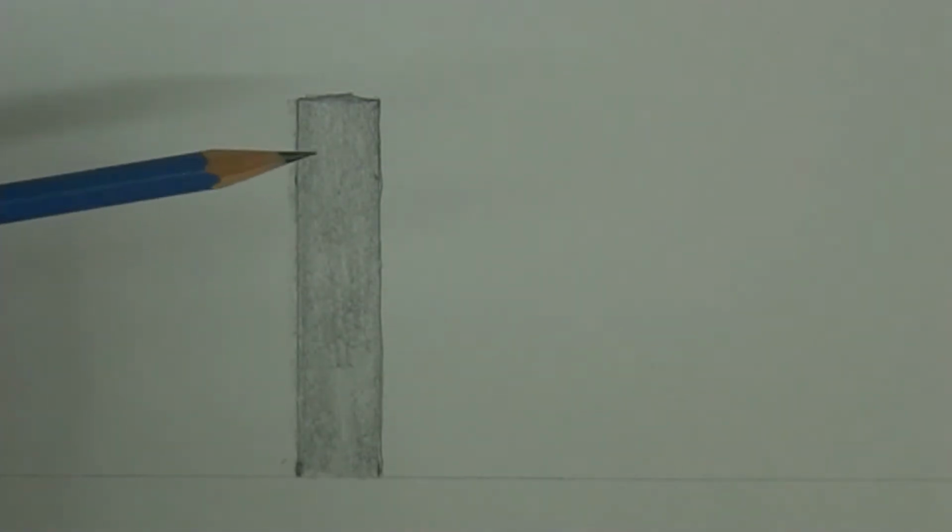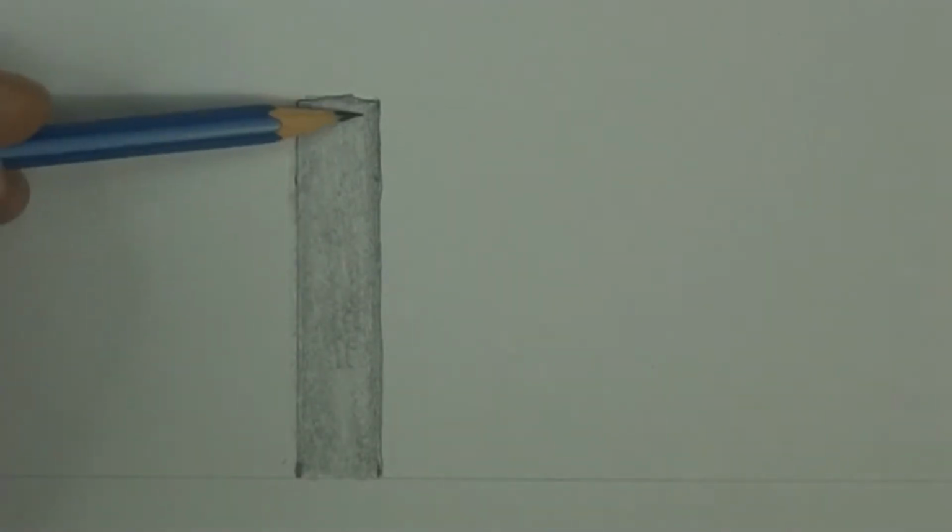Now, the next thing we do is we've just got to go right along the edge here, just a shade, a touch darker, a little bit different in tone. What they call value. So we're just going to go, you can hardly notice it. See how that is? You just bring it in there, and do the same on this side. We're trying to match it to the same tone as the edge. See how that sort of stands out a bit? We don't want it to stand out. So what we do, we're just going to gently shade it in.